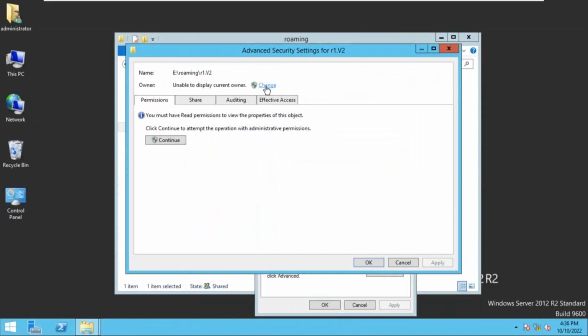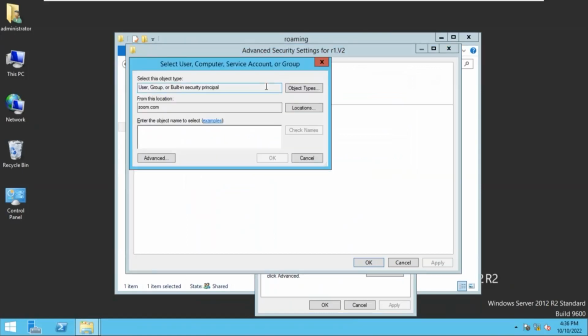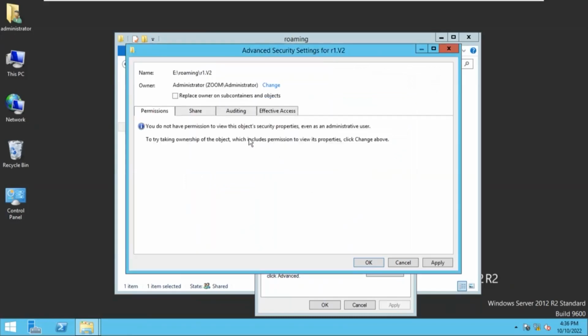Then you write the domain administrator name. Administrator at the rate, this name is verified. Then apply.